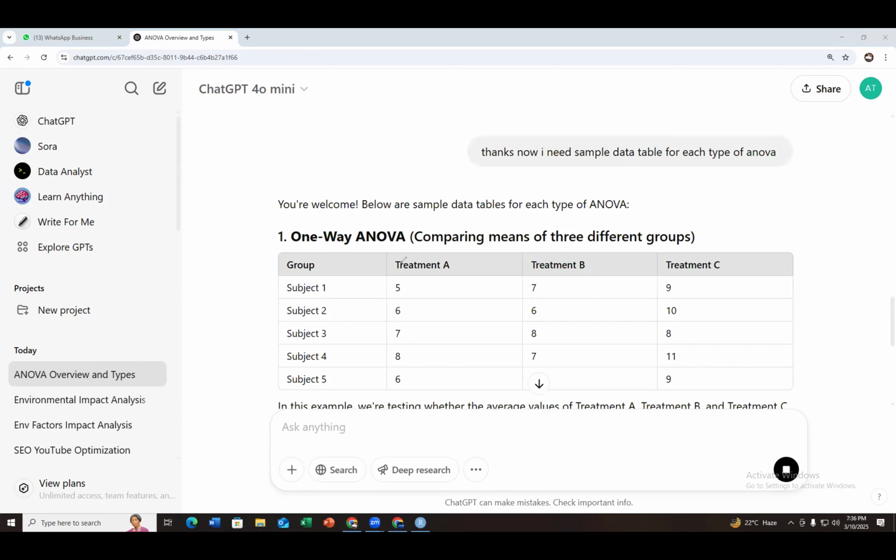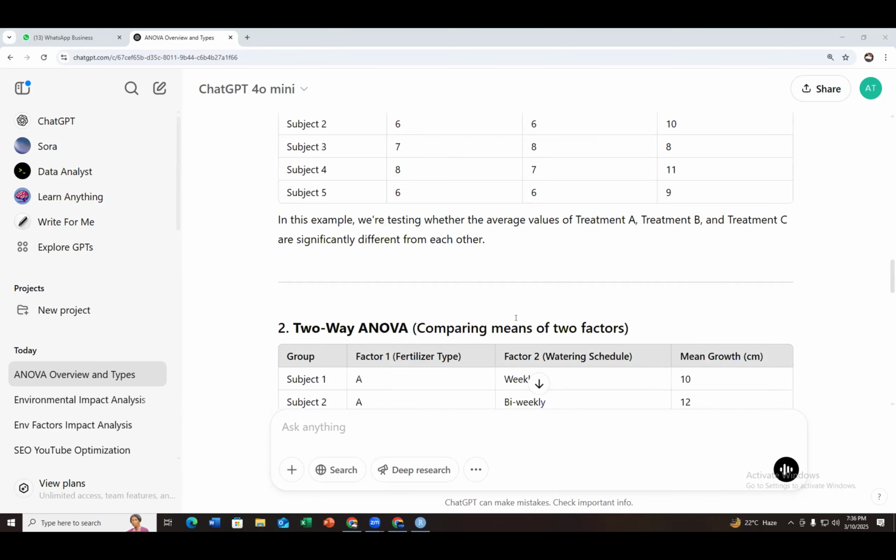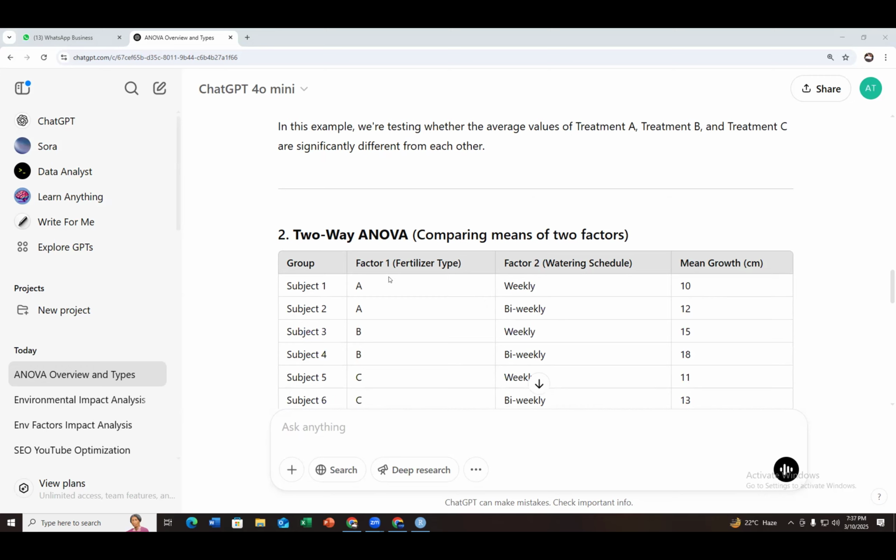So there are three treatments, treatment 1, treatment 2 and treatment 3, and you want to compare treatment 1, 2, 3 for group. Similarly, two-way ANOVA, here are two factors, factor 1 and factor 2.